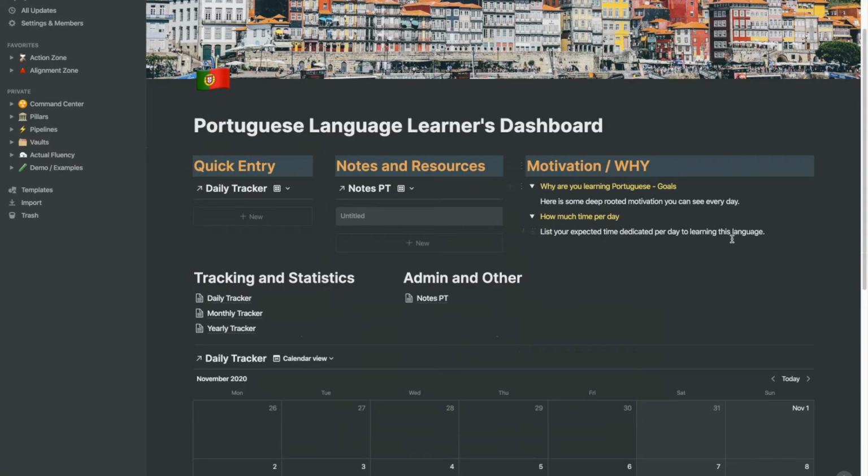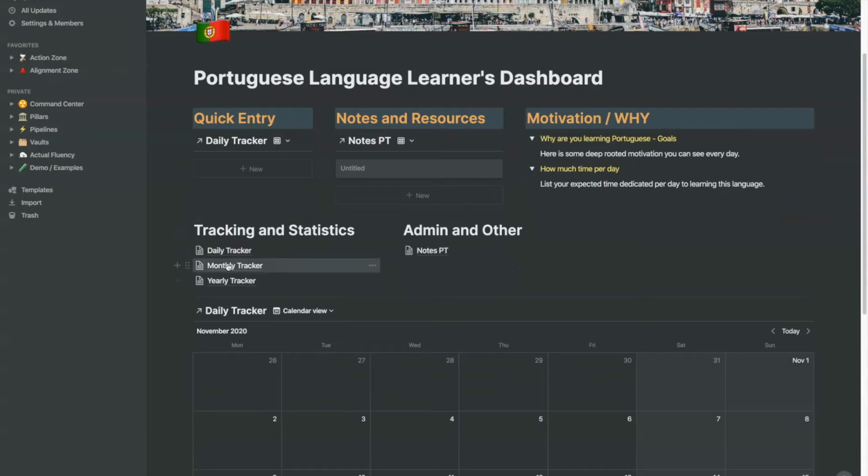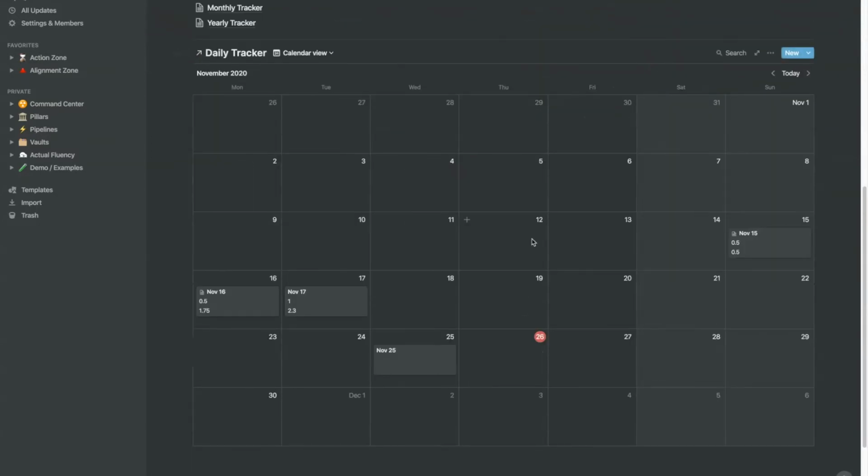And over here, we just have some daily kind of motivation, like why am I even doing this? And I find that having this, when you open up the daily kind of dashboard, helps you stay on track. And you can put your goals, you can put your daily targets, or why do you want to learn this language? Down here is just some admin. And these are basically the databases that follow these up here. So if you ever need to go into them directly and see all the entries or filter or anything, you can do so. And down here we have the calendar view.